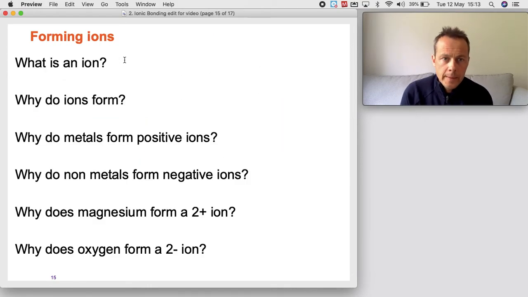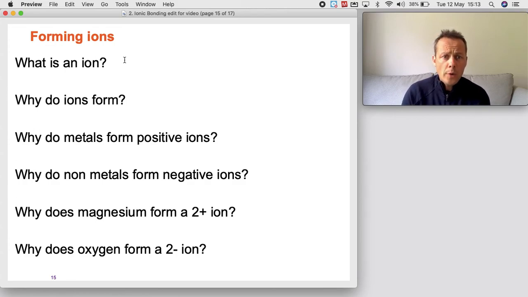Now, these points here are what we need to be able to answer based on those questions. So this is the sort of assessment task. This is the thing that will show me whether you've progressed through and understand what we're talking about. So you can have a go at these. I'll put them on a Google Docs for you. You can write the answers in underneath.